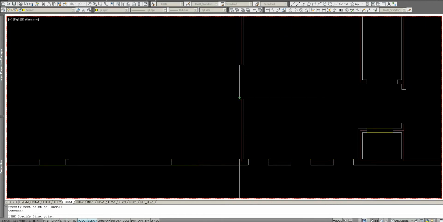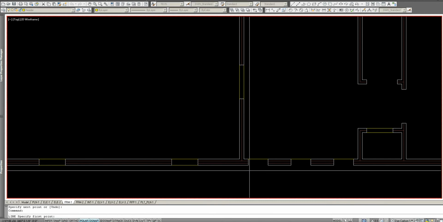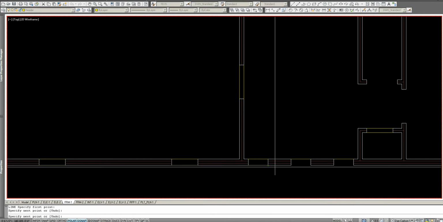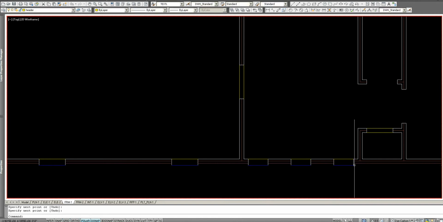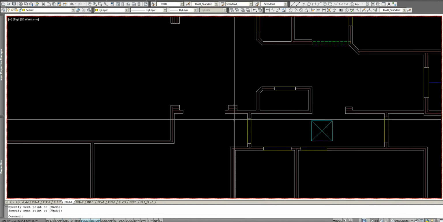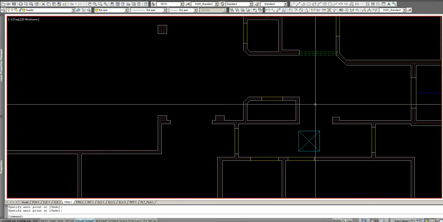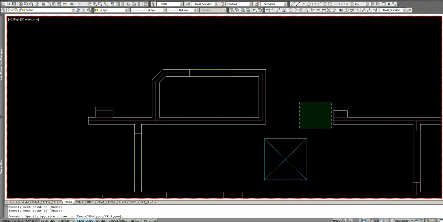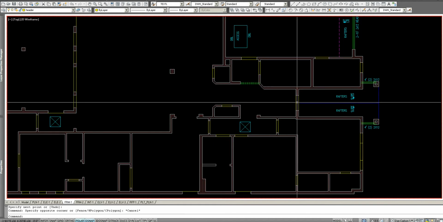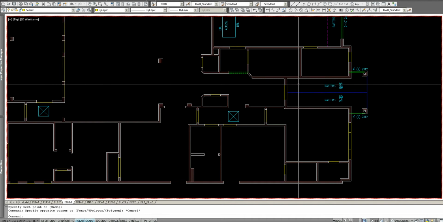So you're going to go around the entire drawing like this and just fill every door and window with a line, including pretty much anything less than, I would say, 6 feet in size. You could put one here, but I'm not going to. I'll actually put a beam there. I'm just going to pause it now while I go ahead and add all those headers so you don't have to watch me do that.